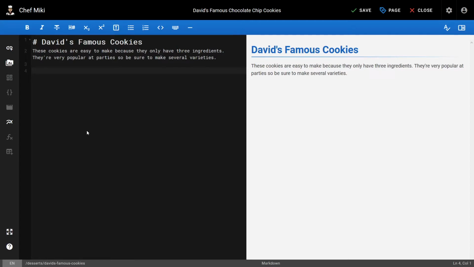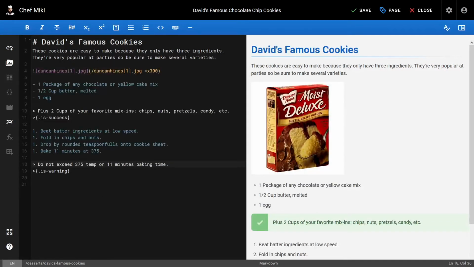There we go. Now, rather than make you sit through my bad typing, I'm going to go ahead and paste in one that I made earlier, like they say on the cooking shows. Then we'll look at how this recipe came together as a wiki page. Okay, so here's one I made earlier. I've always wanted to say that.